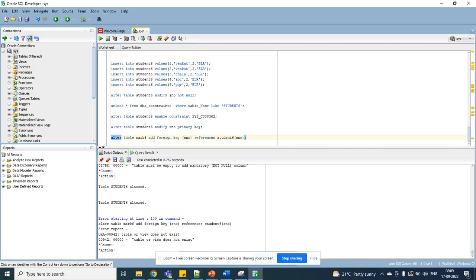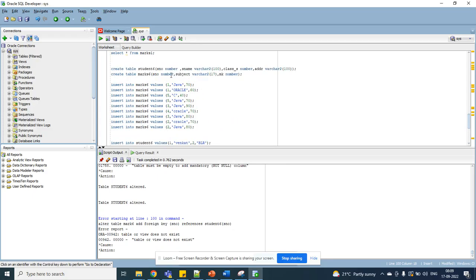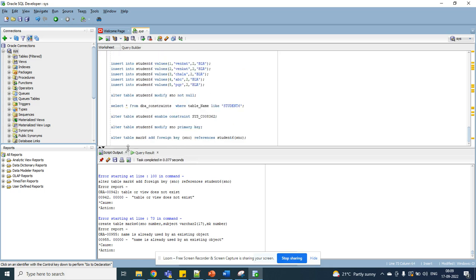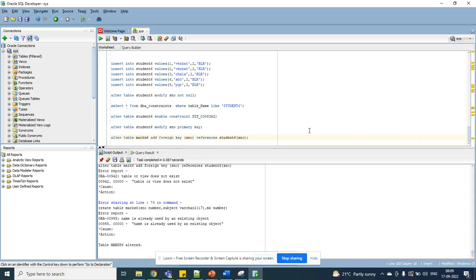Student 6, it is there, right? Marks 6 also is there, right? Okay, table is altered. Foreign key we can add.